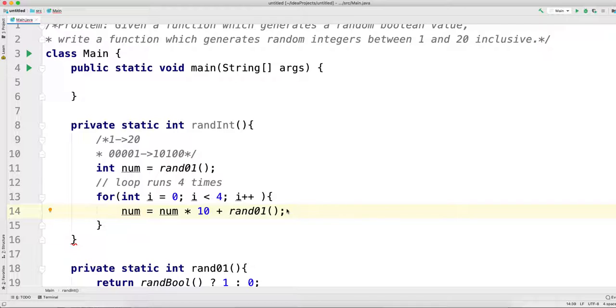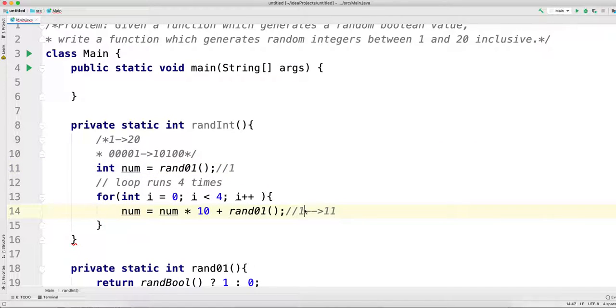So what this does is, suppose when you run the loop once, if the first call generated 1, and the second call to rand 0 1 generates, let's say, 1, then after this statement has executed, the result would be this 1 times 10 plus this 1, so 11.